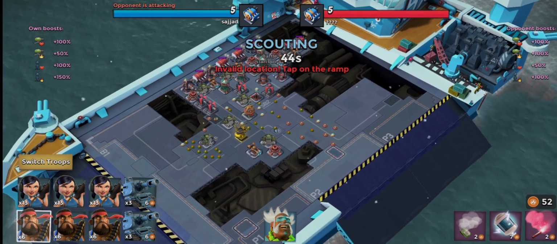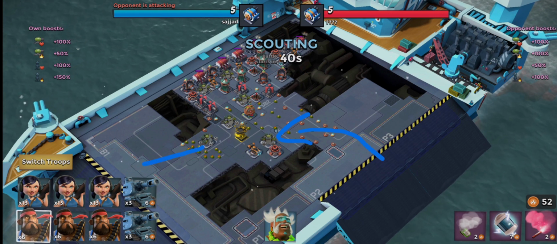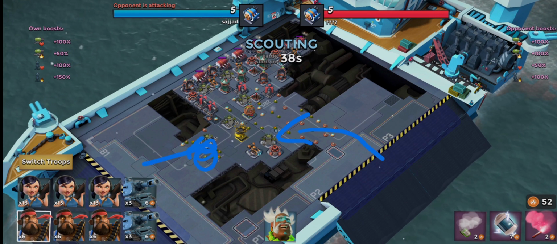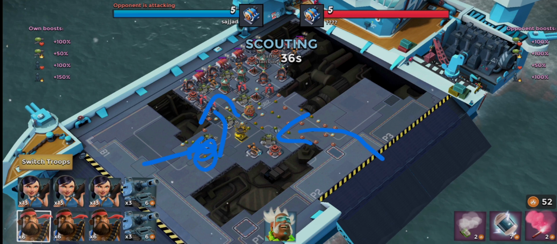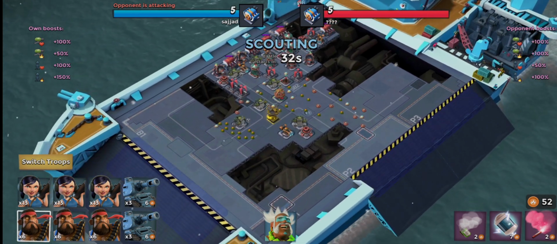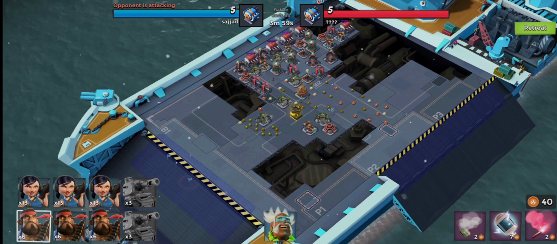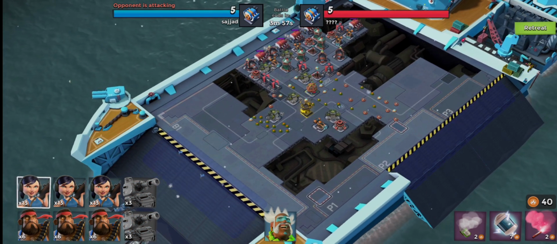I don't want to go down this way because I feel like I'm going to hit so many of those mines. So I might as well just go down this way, take care of this cluster of mines over here, and then work our way in there. Yeah, I think that's probably the best way. So let's just go in with some tanks. Since they're very slow, we'll drop them off early.